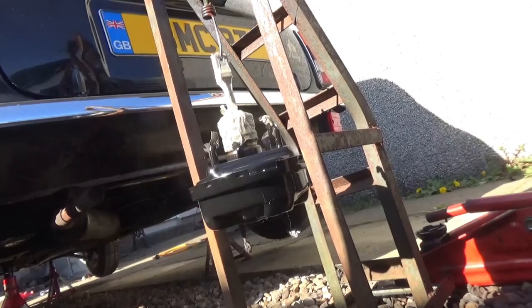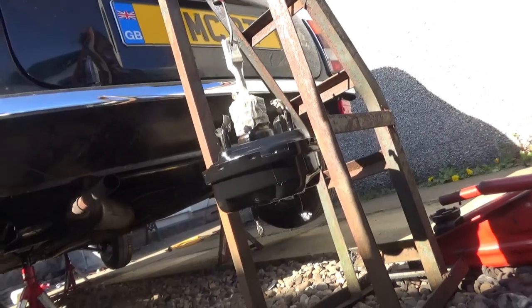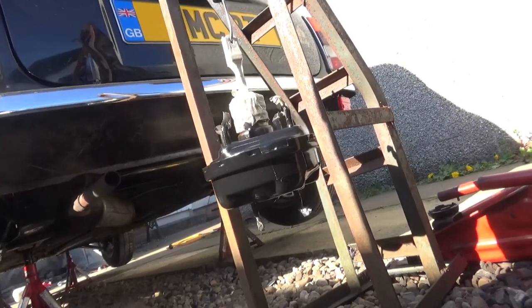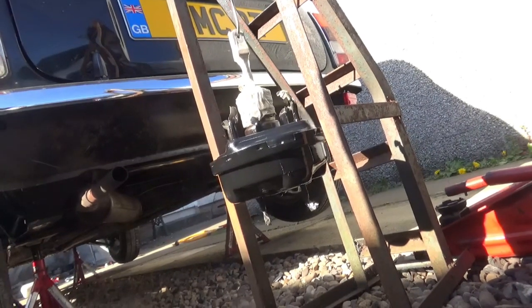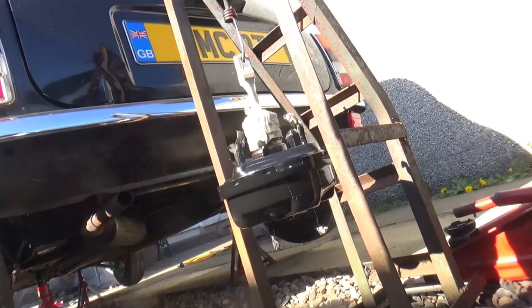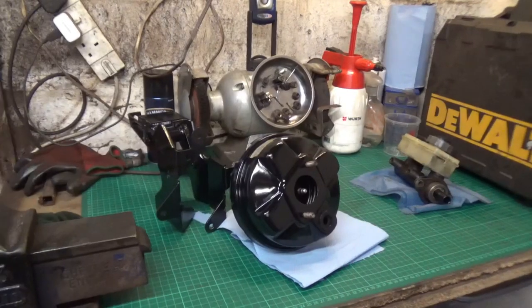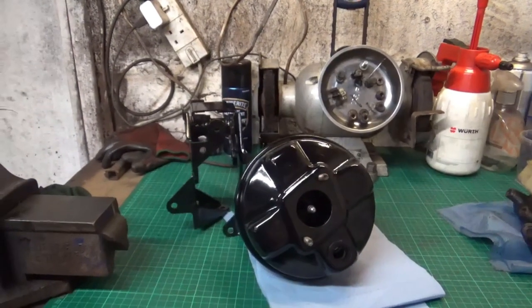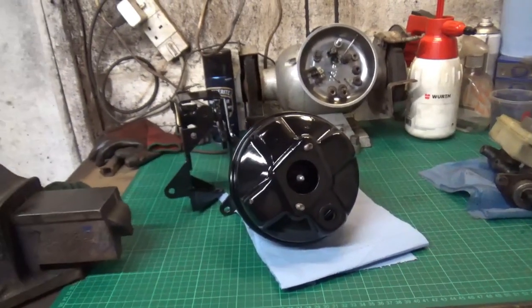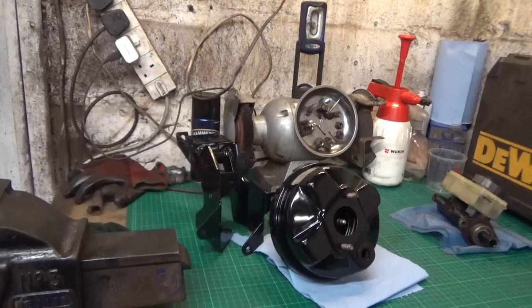Whipped the servo off and basically stripped it down and cleaned it. Here I've got the servo outside — that's hanging up on a ramp just to dry off. I've had to move it to the back of the car because my next door neighbour decided to cut his grass again for the second time in two days. He knew that I was painting so he thought it was a good idea to cut the grass. And as you can see, I also got the mounting bracket for the servo painted up — that's all bolted back up and it's looking quite good. I've got a couple of bits of damage on here simply because the paint's still soft and I've touched it or leaned it against my overalls and it's indented it. But that's a problem I can sort out later once it's on the car.